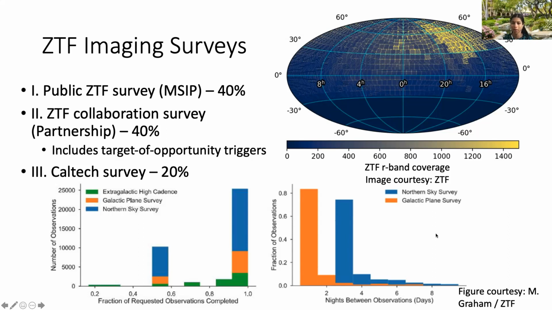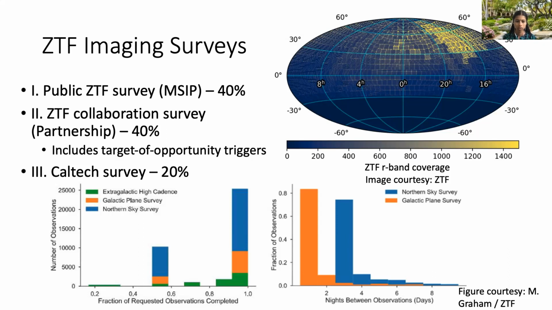So the main takeaway from this slide is really that there are a lot of different moving parts in the ZTF survey, and that requires a very efficient and automated scheduling system that allows for all of these different components, both different tiers of accessibility as well as different science objectives, different surveys that are aimed at getting out different types of science.